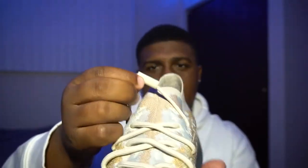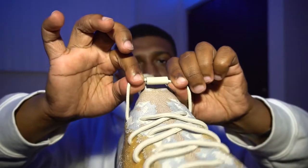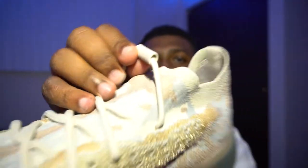Taking a look at the laces here — this is something new I noticed on this pair of Yeezys. I don't know if these are glued together, but I was watching a video earlier and I'm gonna try and pull it out. It's not working, so I think what they did was put some glue in there to keep the laces together. I don't know why they did that, because with the last pair of 380s that they released, you could actually just tie them up. I don't know if they thought this would be a better approach. But why send another pair of laces if you're gonna super glue the shoe strings together?